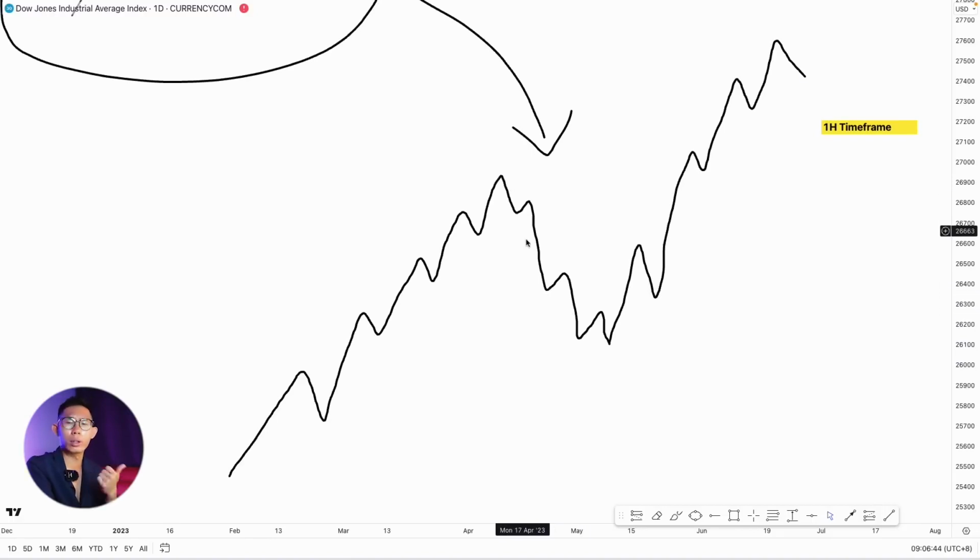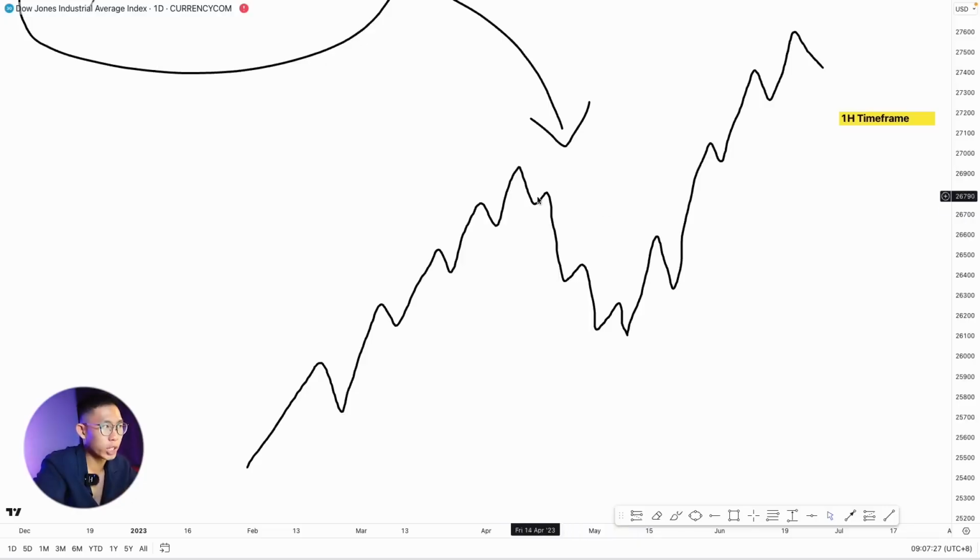So can you sell during this correction phase? Yes, 100%. If you're a scalper, if you're an intraday trader, you can catch some really nice shots on this little down correction that we have right here. However, if you're a swing trader, you might want to trade when price is done correcting. So you enter for a buy right here and continue trading this uptrend because you want to trade with the trend. Like I always said, at the end of the day, it depends on your trading style. What works for me might not work for you. So choose one and stick to it.